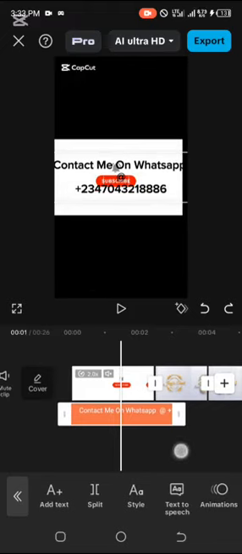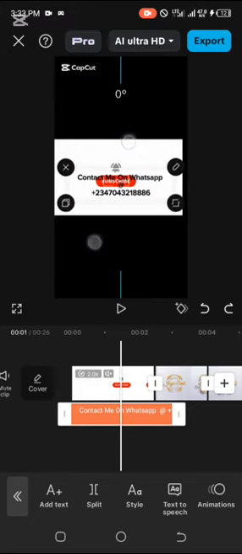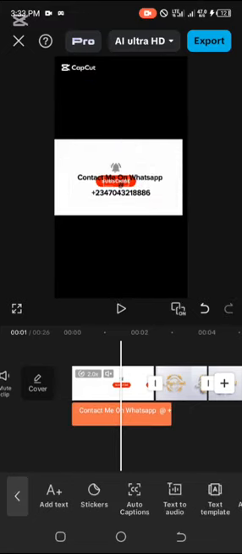Next thing is auto captions. Auto caption is for a video that's talking. Remember the other one I showed you guys, text to speech. This one now is speech to text. I don't know if you watch movies where what they are saying is shown as a write-up under. This auto caption helps you generate those things they're saying as a write-up, then you can edit it, maybe anywhere CapCut made a mistake in the caption. And you see test audio, test template, and auto erase and draw. And we are done with text.